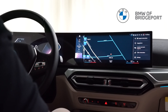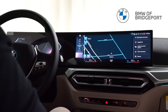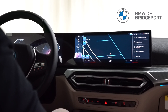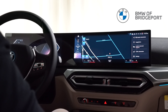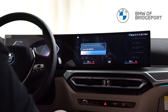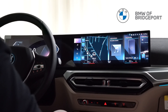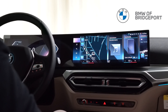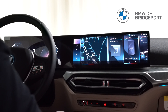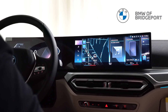Another benefit I really like with iDrive 8 is the privacy. Everything is more secure when you sign in with your BMW ID. If you don't want people to access your things, it's more secure when you're not signed in — for example, in navigation, you can't see any recent destinations unless you sign in with your BMW ID. Every single setting you save to the car is saved under your ID, so if multiple people are going to be driving the car, we definitely want to set up multiple IDs so everybody can have their own settings and not worry about having to change everything when they switch drivers.